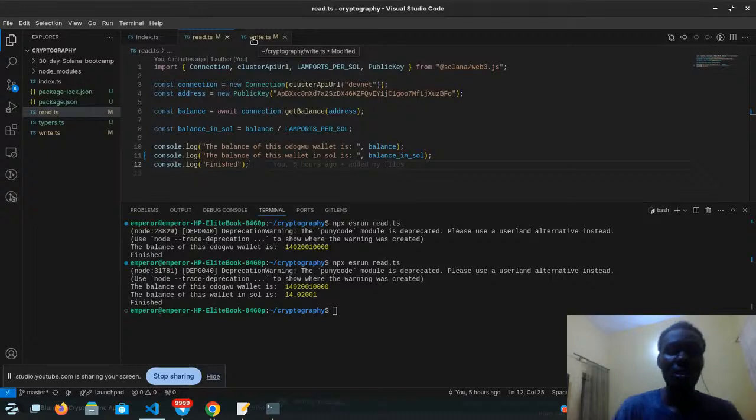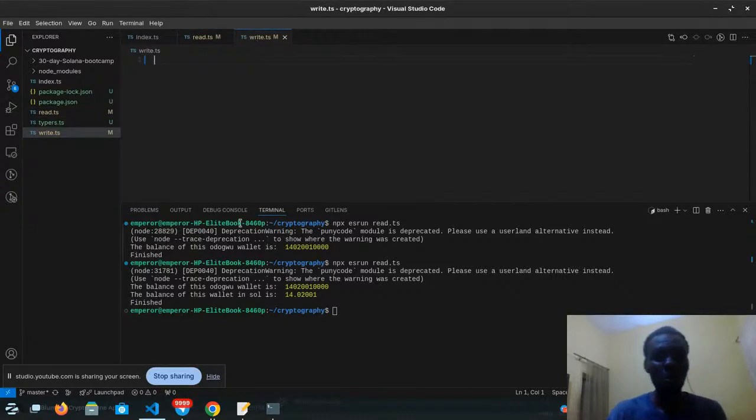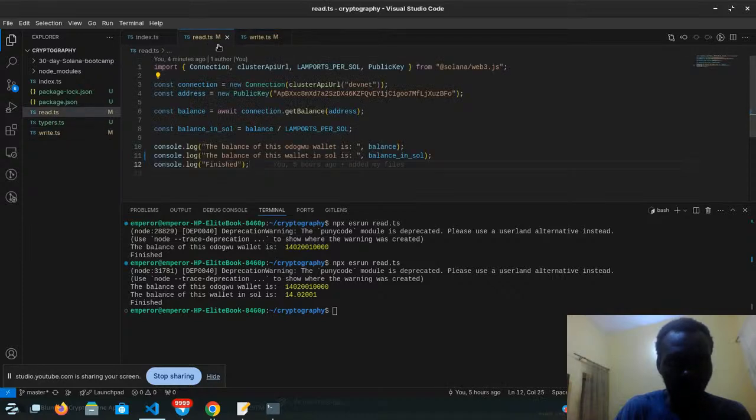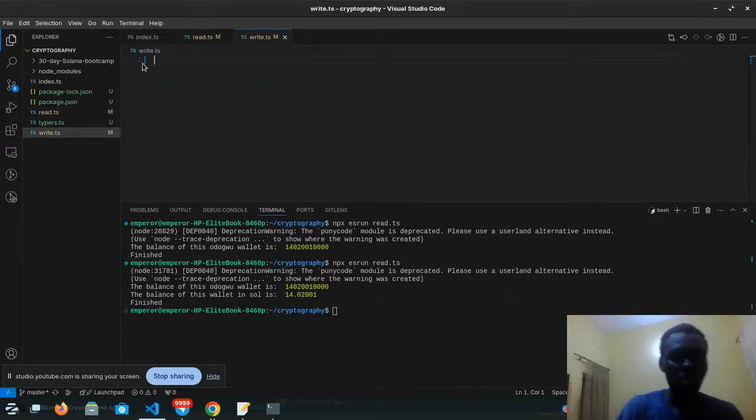That being said, let's move straight to writing on Solana, where I created this file called write.ts. So the first thing we will do, just like the reading file, is import some functions. So I'll say import.